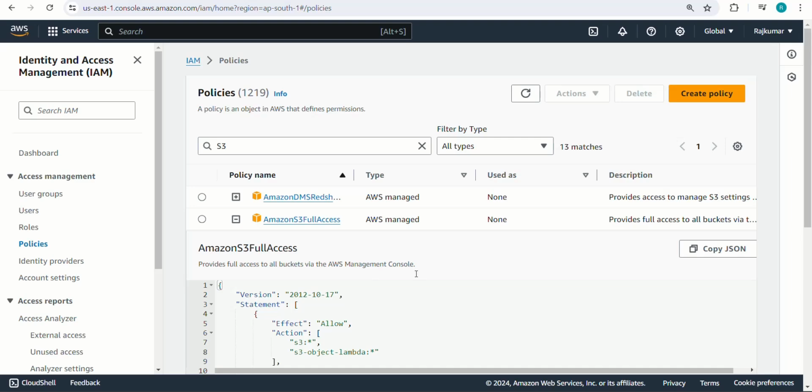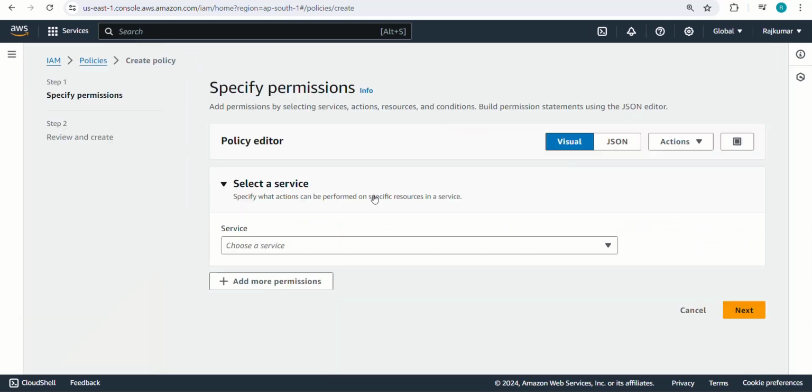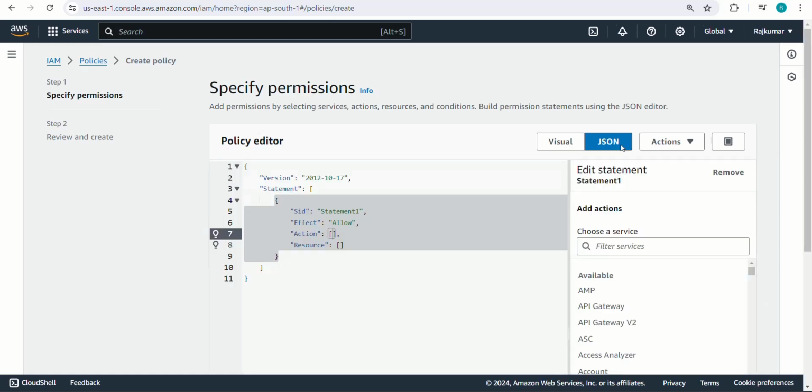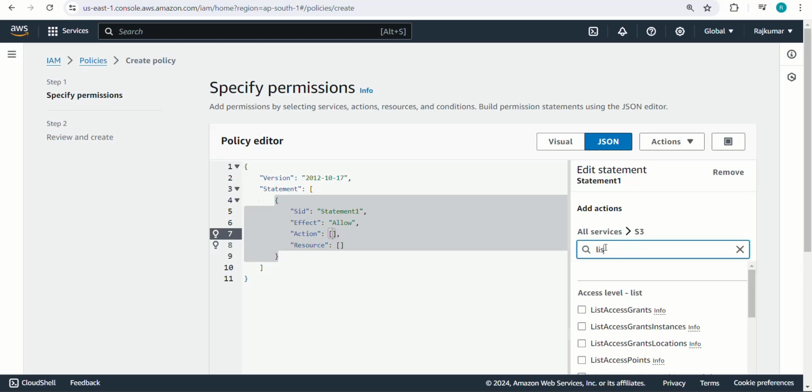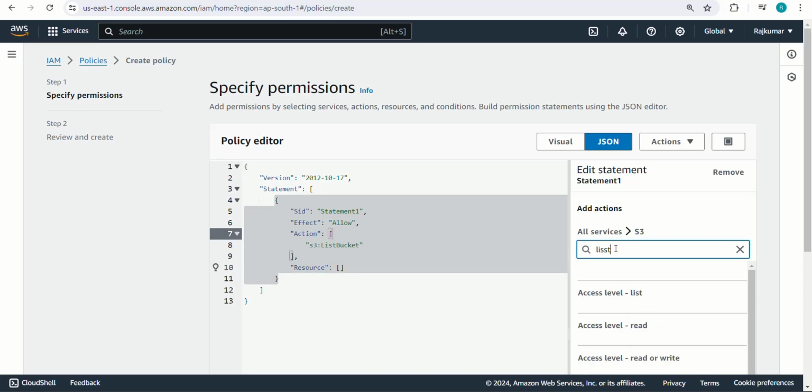Similarly, if I want to create my own policy, then I need to click on create policy. Here there are two options. One is visual and another one is JSON. I'm going with JSON. This is actually similar to that inline policy. If I click on S3, I'm just adding one, just for list bucket. List bucket and list all my buckets.